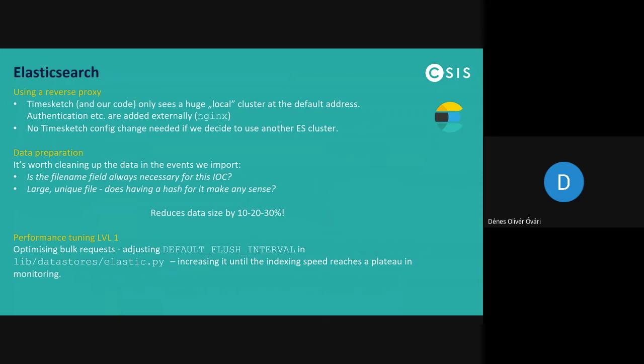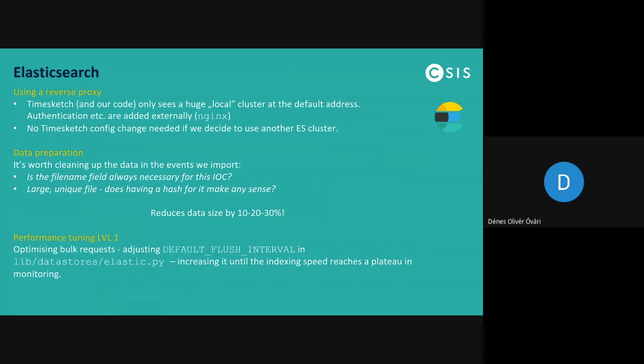It is also important to prepare the data so it's easier to handle, and we put a lot of effort into removing unnecessary fields, for example. There are some examples on the slide. We found that some filename fields are not always necessary for a certain IOC because it was pointing at a temporary file, so it's not relevant.